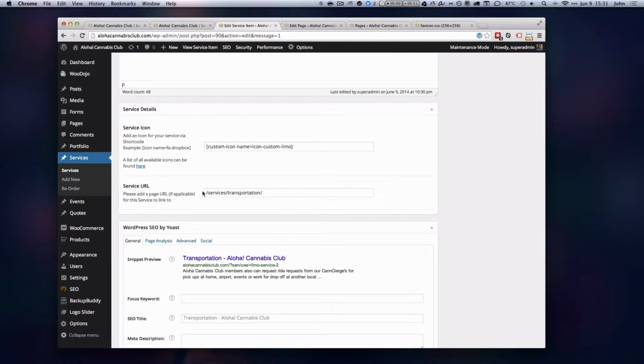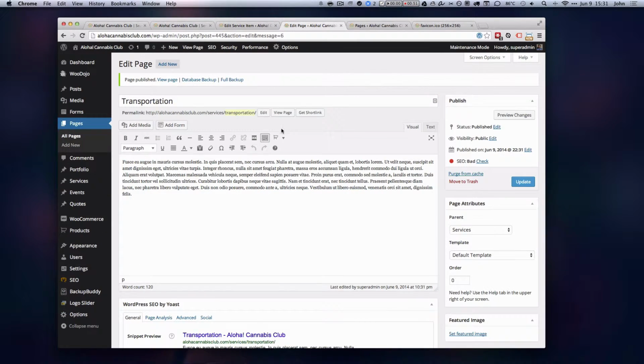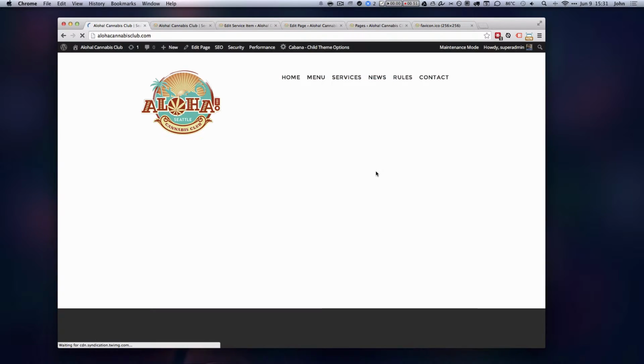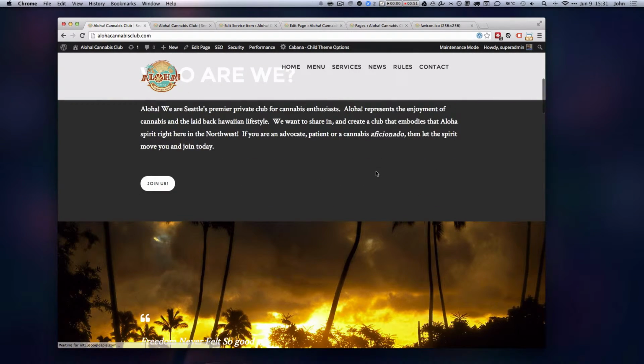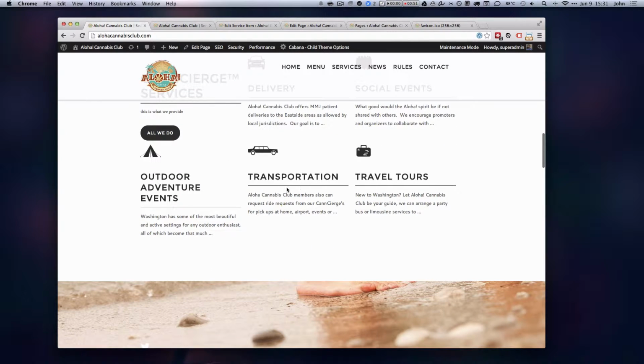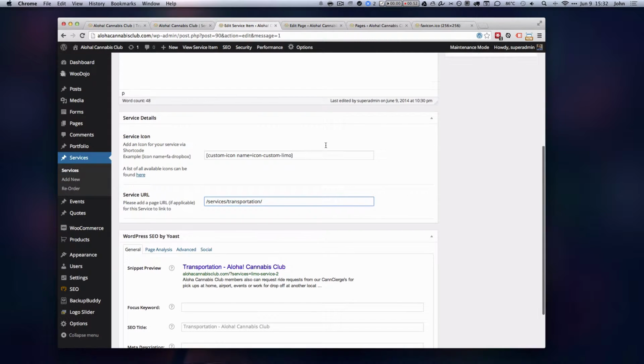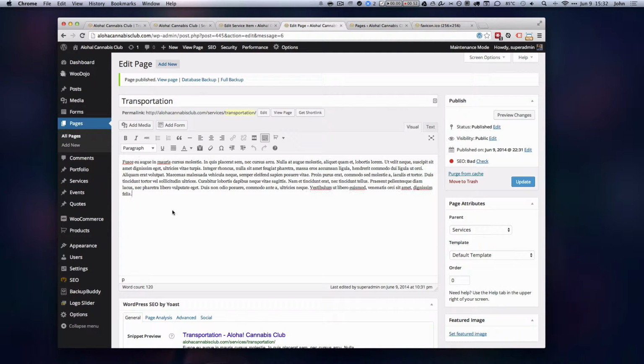So now we've set this service URL to go to the services page. We made a place for it to go to. So let's go back, let's refresh our home page, and look down again at the services page. Alright, we still have our transportation, just what we want. And we see now that down in the corner here, it goes to services transportation. So let's click that. And lo and behold, it loads up the transportation page. This is just an example, so there's nothing here. But it would be easy to put in more content, explaining it, put in some images, and all of that can happen right here.